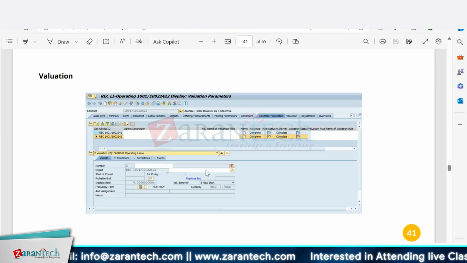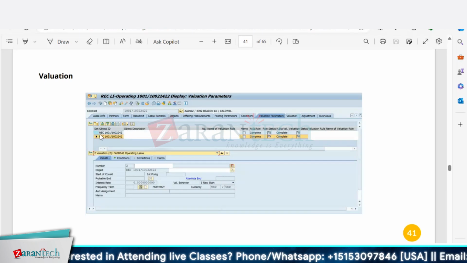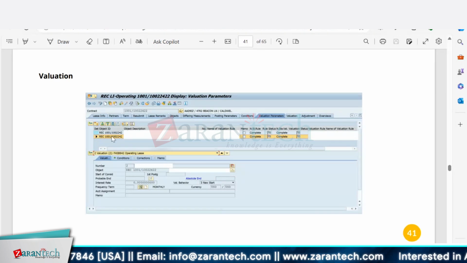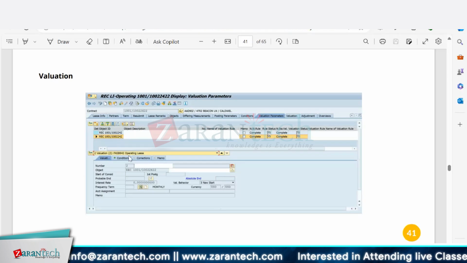Okay, over here, if you see, there are two line items. So can someone tell me why exactly there are two line items for this particular individual object over here? These are being used for different reporting, as in different accounting standards and accounting principles. So the first line item might be for local GAAP, and the second line item might be for IFRS. So we have to add both of the reporting standards which are required. We'll have to assign your object over here.